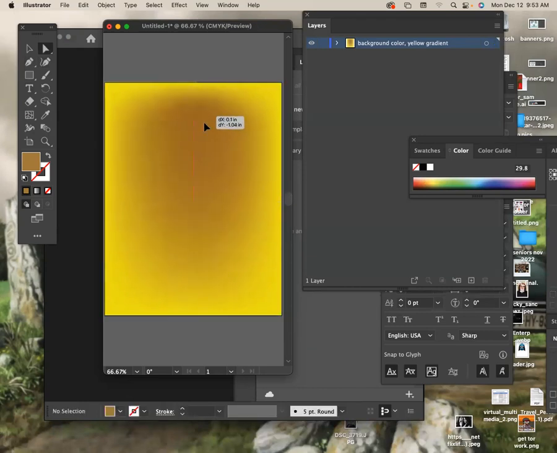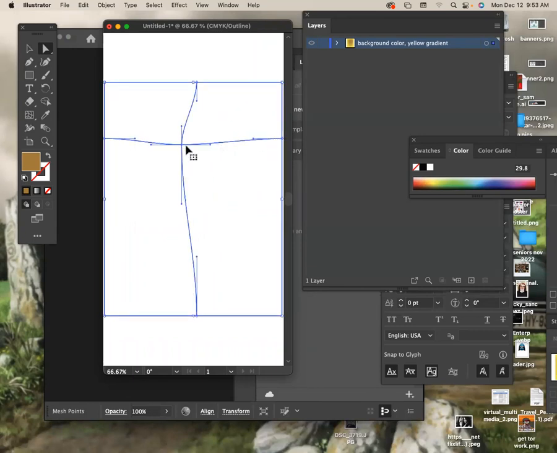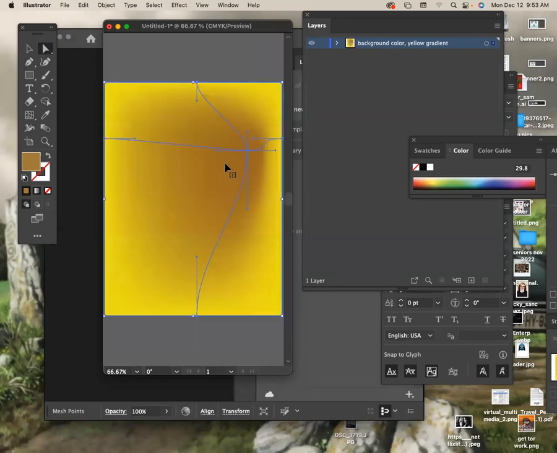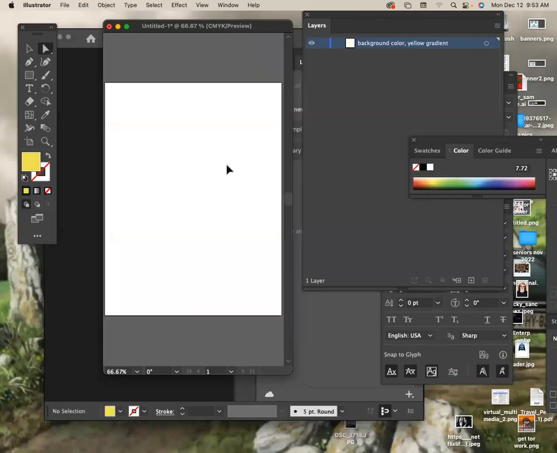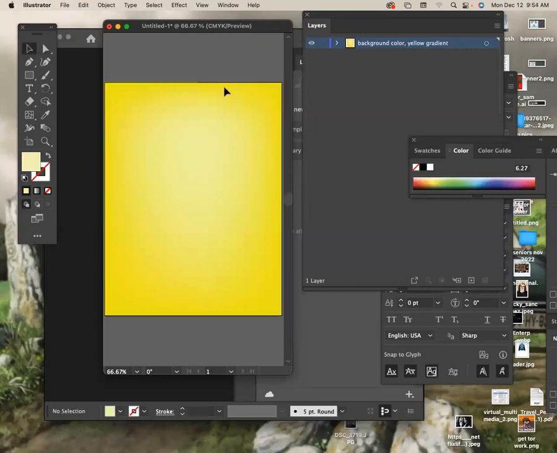Can you move it around with your direct select arrow? Remember, you got your regular arrow, direct select, right? Command Y is preview to see where all your points are, right? Cool. Command Y. Now, I can go back in time here, but notice it won't let me. If you go forward too far and you want to undo this, you're not going to be able to because you already did all this other stuff, right? Okay, so I'm just going to add a little light color so you can see kind of a blend like that. Cool? Everybody got it?